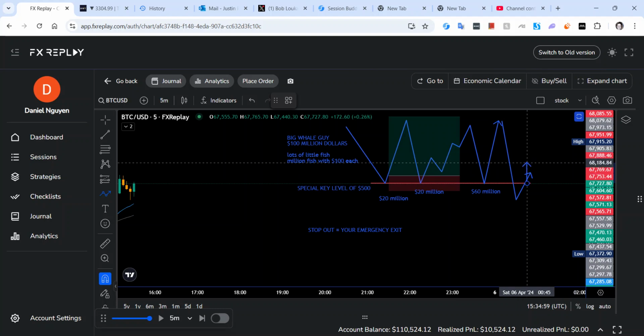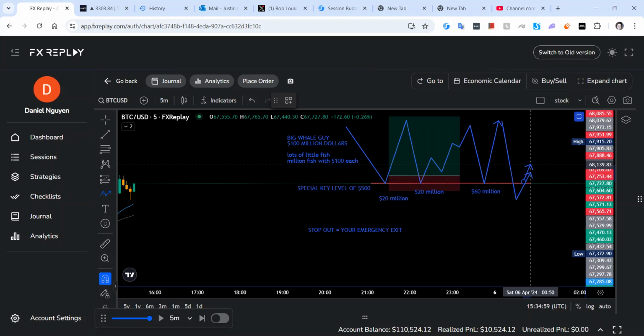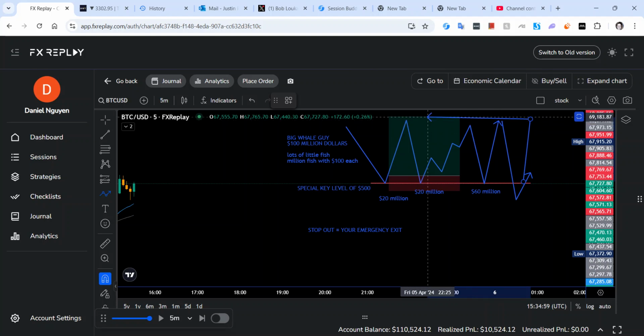He can't just sell it in the middle of nowhere. He has to find an area where lots of people are waiting to buy, because he's going to sell his position. Where could that be? Well, if you have a look up here on this chart, the tops of this, bang, bang, bang, also create liquidity, just in the opposite direction. So he's going to bring price, often very quickly, straight up to this liquidity area where he can sell his positions into all the short stops who will be forced to exit as well.